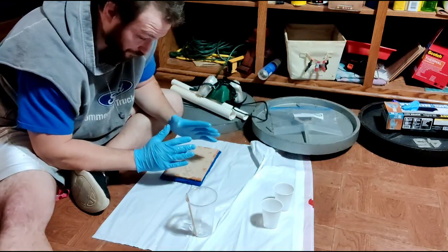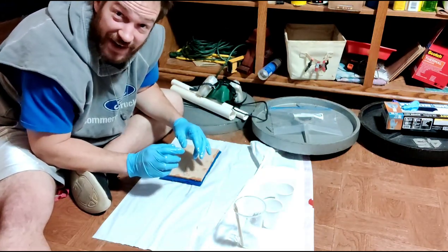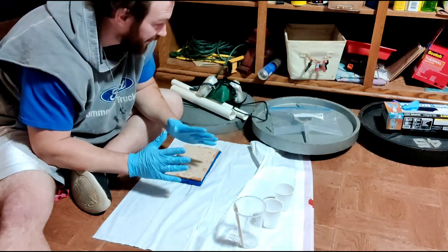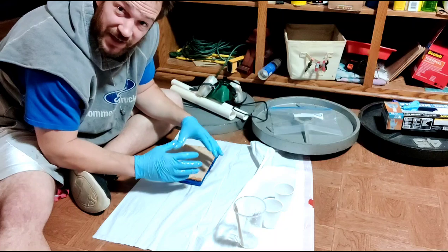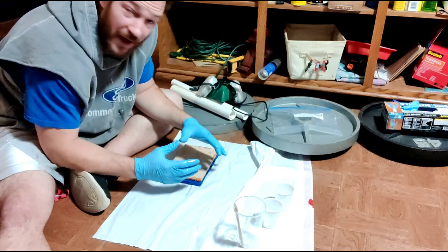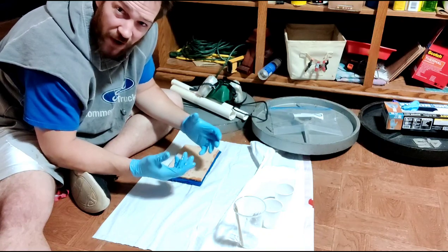Now that we've got it built in epoxy — I used that entire cup filled with epoxy. As I told you, it takes a lot with that felt. We're going to wrap this in some rubber bands to keep the boards even, just a couple to even it out. And then we're going to stuff it inside a Ziploc bag so that we have a way to trap any runoff.